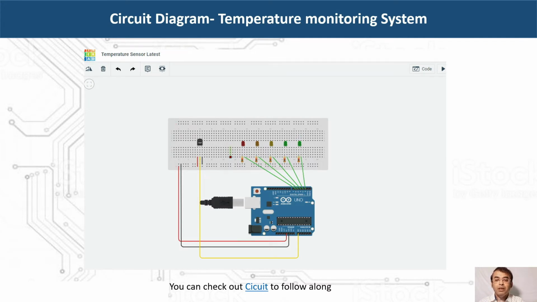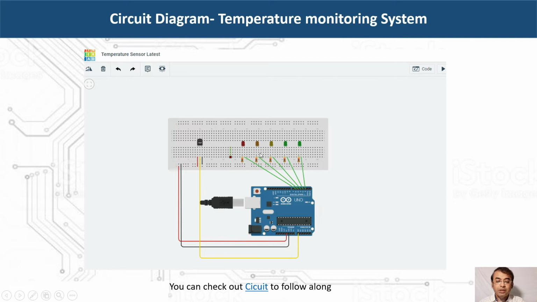So now I will explain the circuit diagram. Guys, you can see this is the temperature sensor, which has 3 pins. One is connected to ground, one is connected to VCC, and the other one, the data pin, is connected to the A0 pin of the Arduino Uno board, by which the Arduino will get the temperature value. Arduino can take the input from the sensor, that is the temperature value, by using the A0 pin.